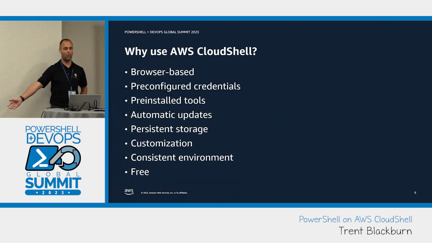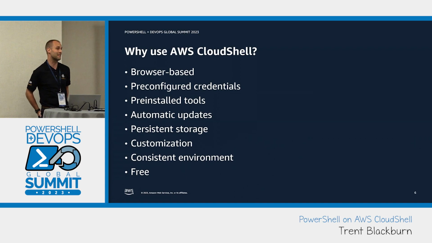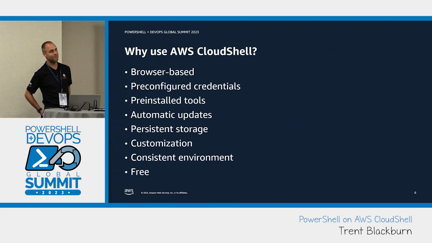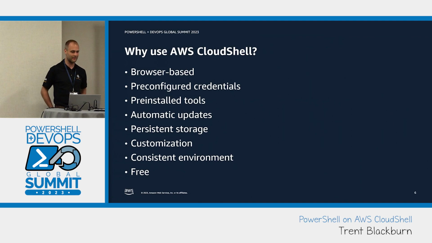So why should you use AWS CloudShell? You can think of some of those right off the top of your head. First, it's built right into your browser. So you don't have to install any software, you don't have to configure anything. You can pretty much use it on any device that has an internet connection and a web browser, which is super cool. So you don't have to worry about what platform you're on, what tools you're using, anything like that. It's built straight into the browser.